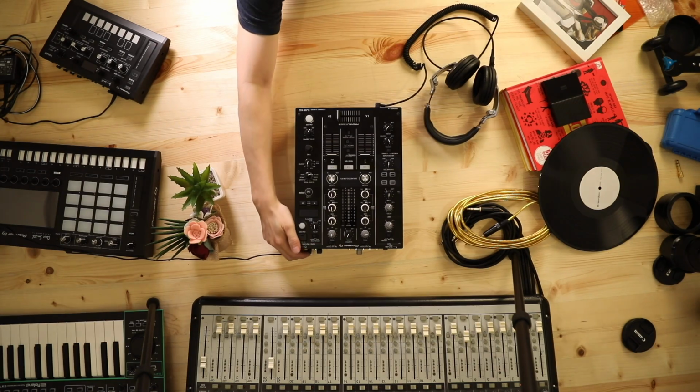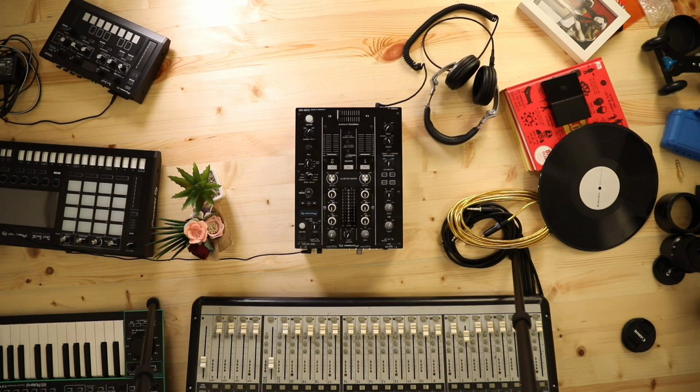Now, the only thing that I didn't like about the DJM-450 is that it doesn't have a booth output. And I think that's a shame because I think this would be the perfect mixer for a mobile or a pro DJ who doesn't want to spend an arm and a leg to buy a DJM-900 Nexus 2, but wants to use most of the functionality that can be found in a standard DJM-900 Nexus 2 slash CDJ setup that can be found in clubs all over the world.